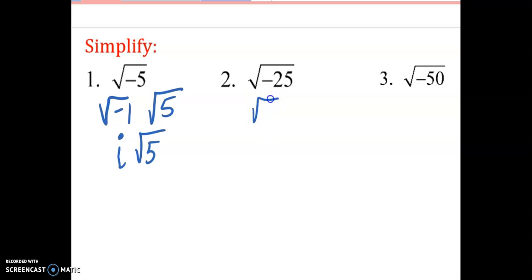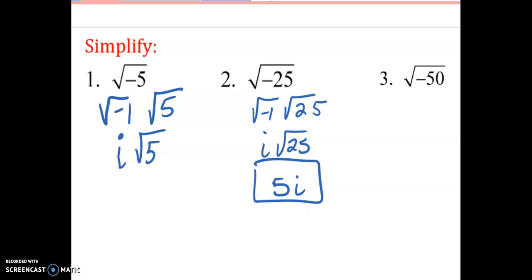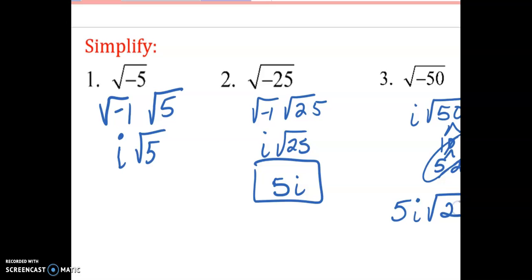Here, I would take out square root of -1 and 25. So now this is i square root of 25, but the square root of 25 is 5, so it's 5i. Or i5, doesn't matter which order you write it in. For the square root of 50, if you're picking up on it, you're allowed to make this i times the square root of 50, meaning that you really can't do this problem without imaginary numbers. But if I use imaginary numbers, it will allow me to do this. Then I break down 50, 5 and 2. I have a pair of 5, so 5 gets to come out with the i, and the 2 goes inside.